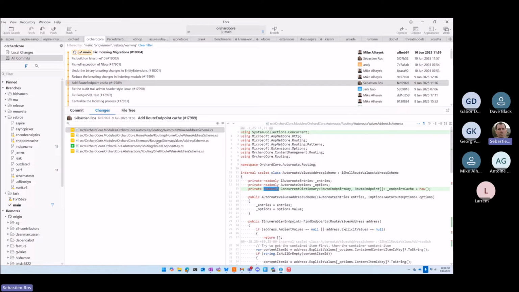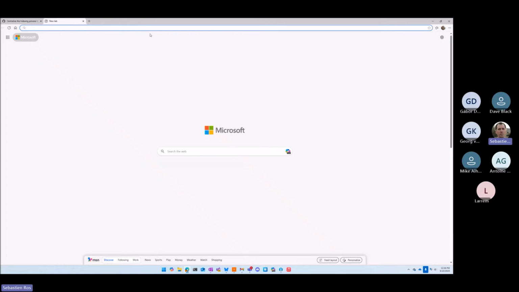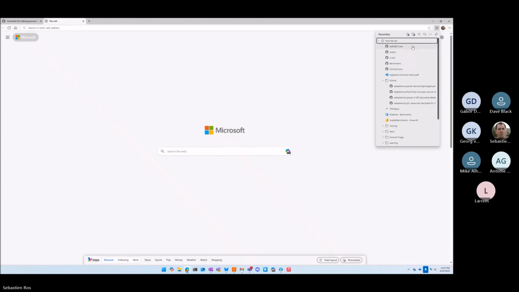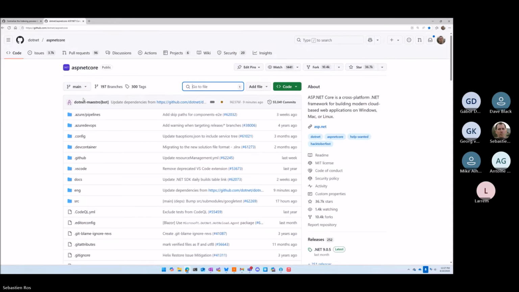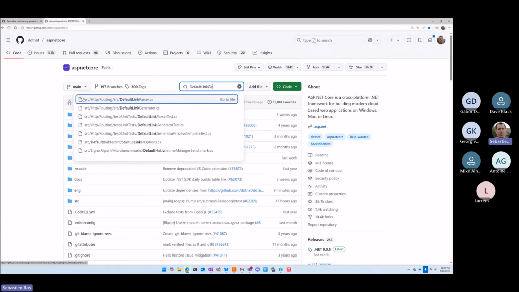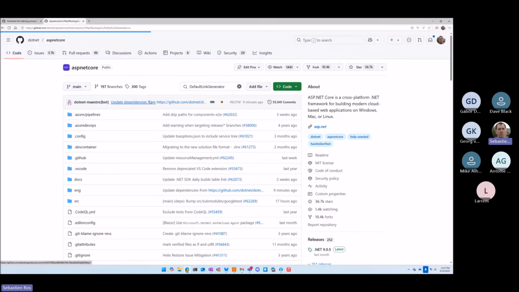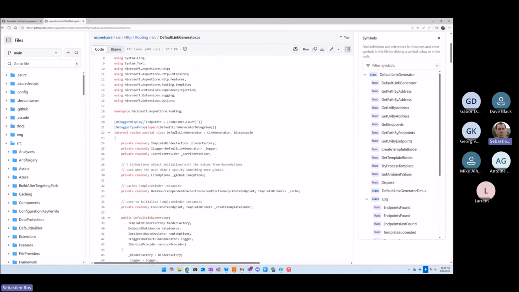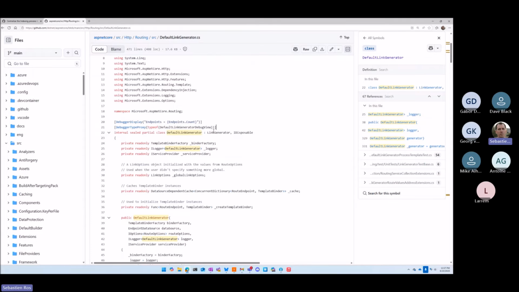Because it's ASP.NET Core. It's called the DefaultLinkGenerator. This one. DefaultLinkGenerator, which we use when we do URL link generator, whatever.